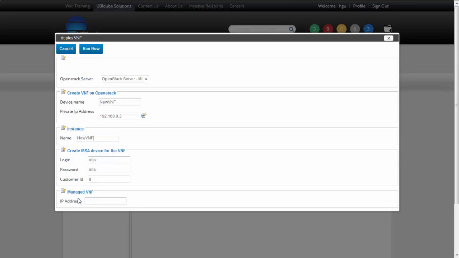When I have designed this specific service, I made the choice to not expose to the user the image that I will use to deploy a new instance. By default, it is a Cisco. But of course, I can edit my service to expose these parameters to the user and let my user choose which vendors he wants to deploy. Let me click on Run Now to launch my service.